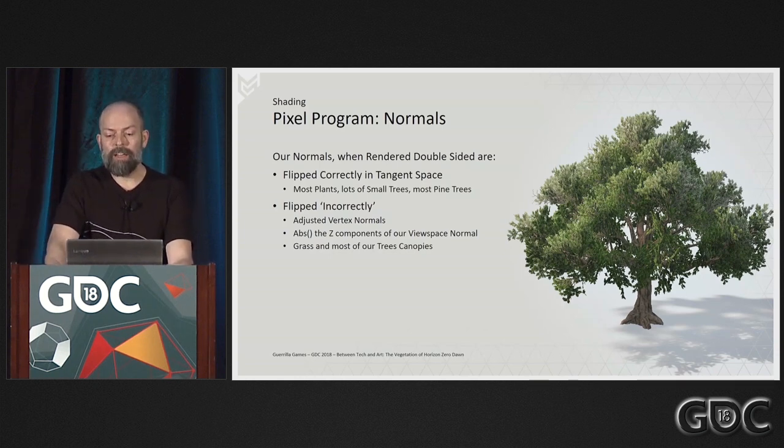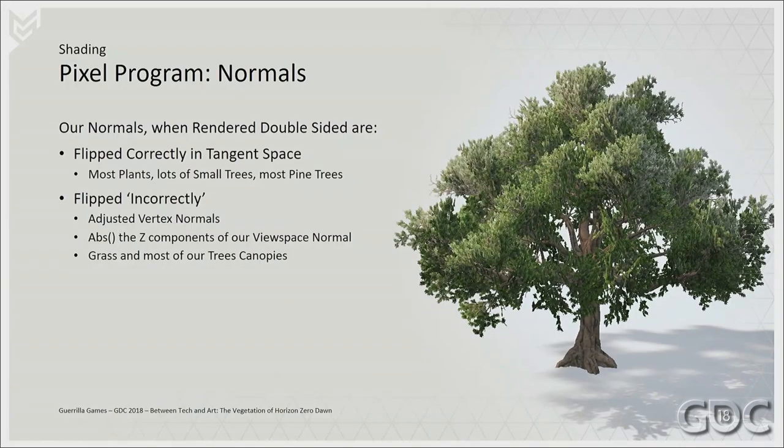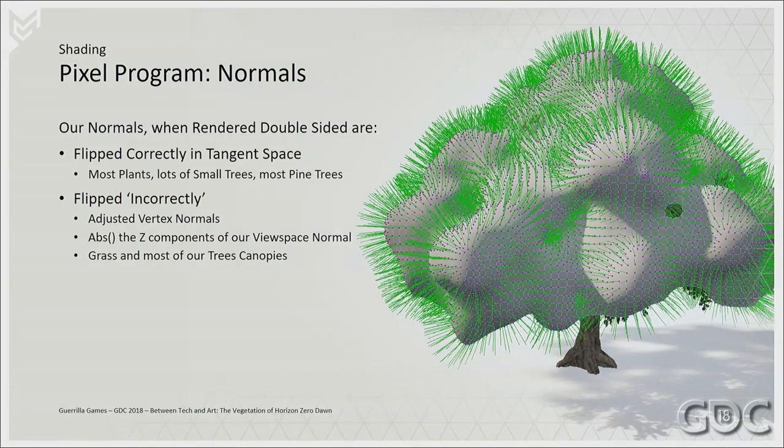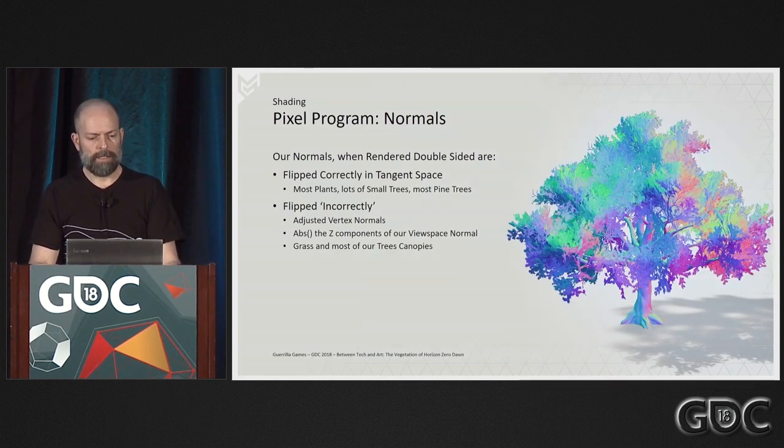But when our assets rely heavily on alpha planes or triangles, flipping the normal incorrectly can be extremely useful in hiding the card-like nature of our canopies and our grass. What we do is we adjust the normals of our vertices and take the absolute value of our view space normal to ensure we never render normals facing away from our camera. We use an ISO surface to generate our normals, and this is an example of how the mesh would look surrounding our canopy. And we transfer those normals onto the verts. And this is what the normal buffer would look like.